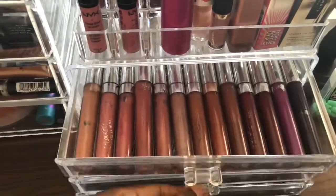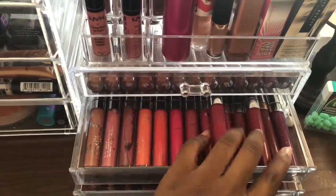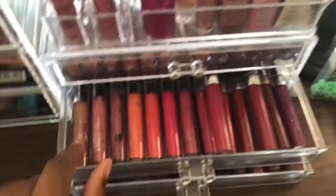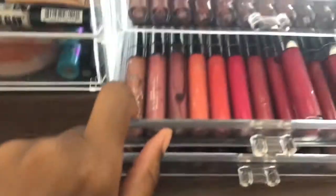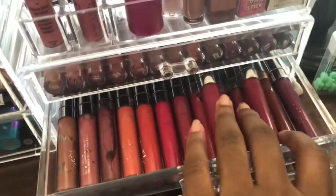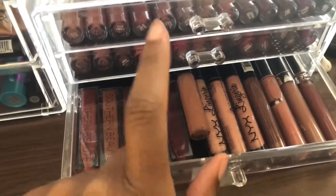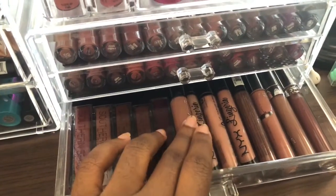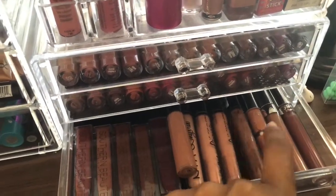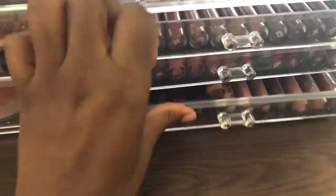And then in the second drawer are pinky stuff, which the purples won't hold. These barely hold, but they're in here. So I have a neutral shade in here. Honestly, I didn't realize, but it has a pinky undertone. And then just pinks, berries, purple. And then down here I have my Southern Beauty lipsticks, a Tarte lipstick that's a perfect nude, NYX Lip Lingeries, and then some ColourPops that I felt like were really neutral, so just went down here.